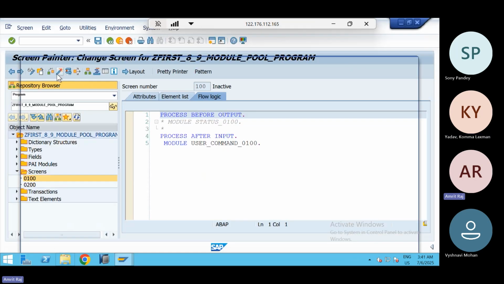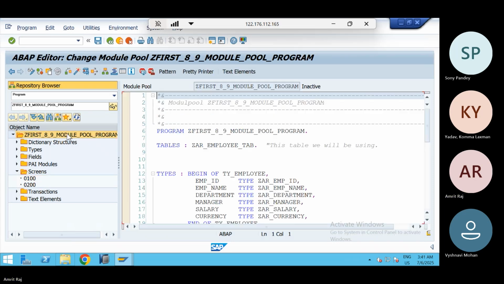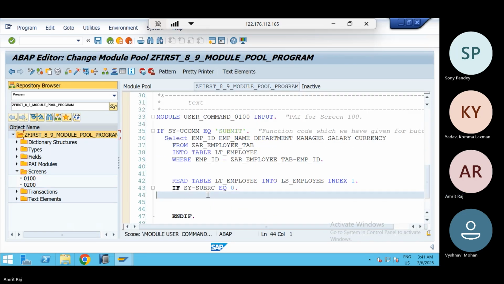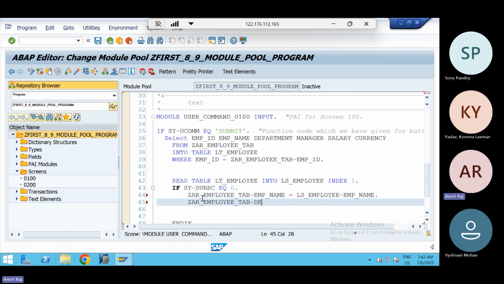I will do the same. I'll go back to my code and here I will do the same: this table name, hyphen column name, employee name is equal to ls_employee-employee name. I am transferring the data from the work area to this output. Department, ls_employee department. Manager.